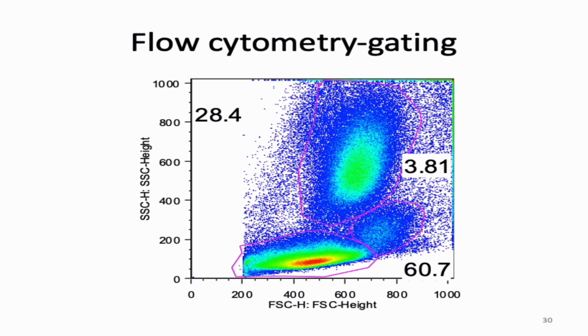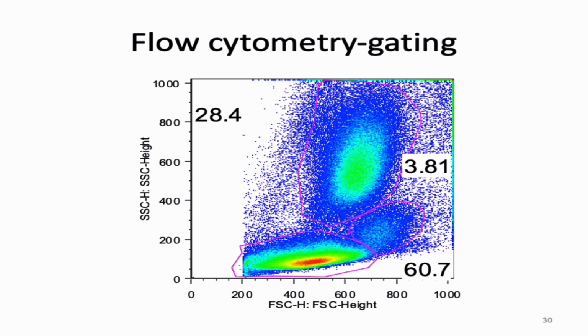There's this group of cells that are kind of smallish and not super granular. There's this group of cells that are pretty big and medium granular. And there's this group of cells that are kind of medium sized but very granular. So you can see how I could look at that and say, okay, I think I got 3 groups. I can then use my software to draw little regions around those, which are known as gates, and say, please tell me about all the cells that are in this region.